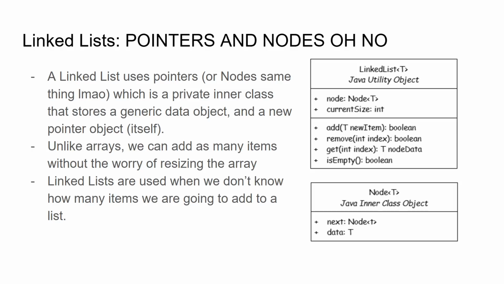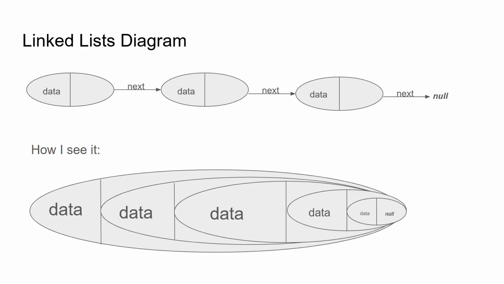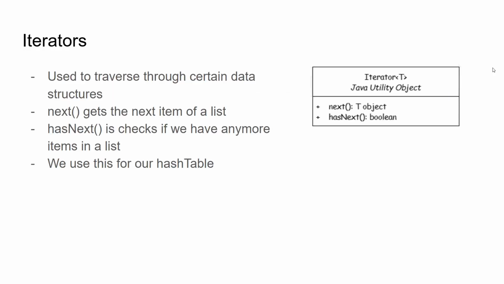In this diagram, the ovals which represent data have pointers to another oval that stores different data. Whenever we call next, we get the data of the next oval as well as the next pointer. This all brings me to iterators, where we can traverse through a linked list and even a hash map. The next method obtains the next object stored, and the hasNext method checks if there are any more items in the data structure. Of course, we mainly use this in a while loop, where our condition is the hasNext method.